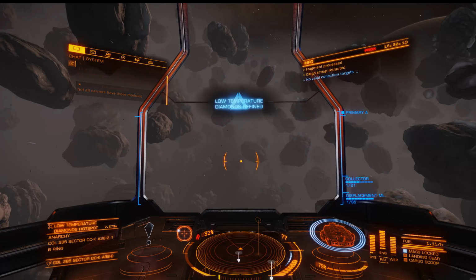But in this case, we're just going to blast as many out here as we can and then see where we are. We're probably going to have to dump some limpets here because we're going to fill up our cargo hold before we get all the LTDs in.